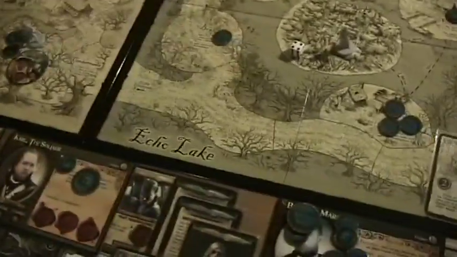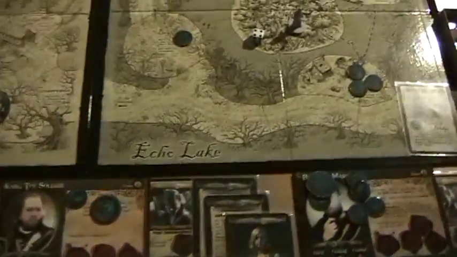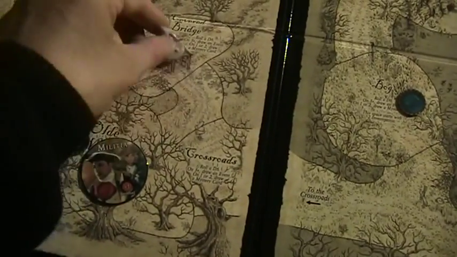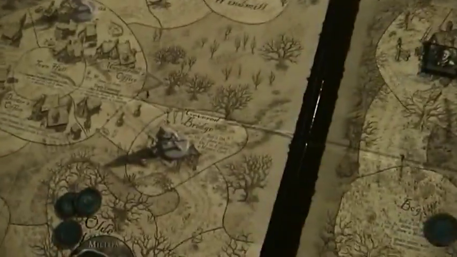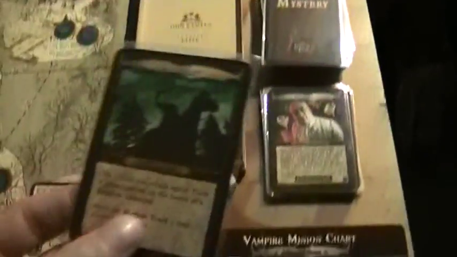And now it's Carl. And he's going to the covered bridge and he's going to try to hunt down the vampire. And that's a 5. This is enough. So now 1, 2. He moves to the covered bridge. And I think first he has to roll a d6. And he has to encounter this area. And that's a 1, so he has to draw a mystery card. Let's hope it's not too bad.